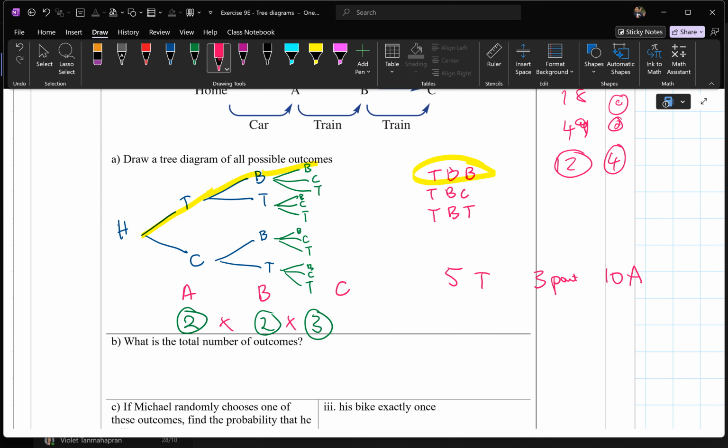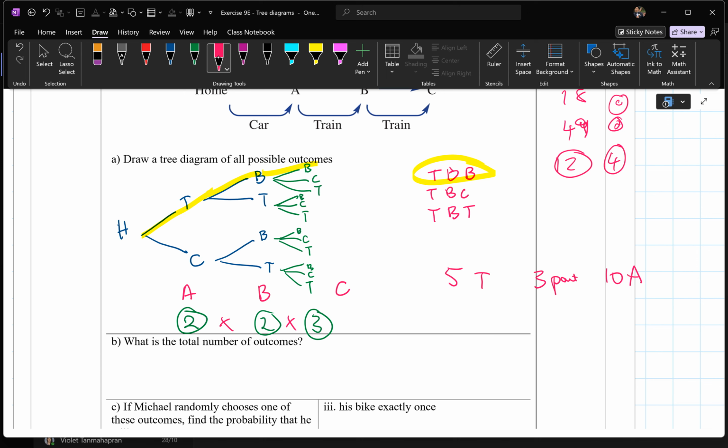5 options, you choose 1 t-shirt. 3 options, you choose 1 pants. 10 options, you choose 1 accessory. You can actually work it out by just doing 5 groups of 3 and then times 10. 5 times 10 is 50. 50 times 3 is 150. So I already know there are 150 ways that you can dress up with 1 t-shirt, 1 pants, and 1 accessory if you had 5 different t-shirts, 3 pants, and 10 accessories. That's a quick way of doing it. Or you can draw a tree diagram if you want, but that's where the logic comes from.